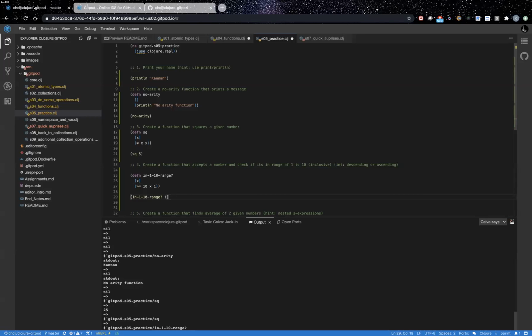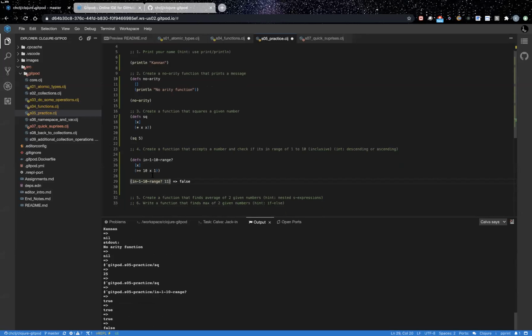I'm checking if 1 is in the range of 1 to 10, it says true. And I'm checking if 10 is in the range of 1 to 10, it returns true. I'm checking if 2 is in the range, it returns true. And I'm checking if 11 is in the range of 1 to 10, it returns false. So basically, it does whatever we are expecting it to do.